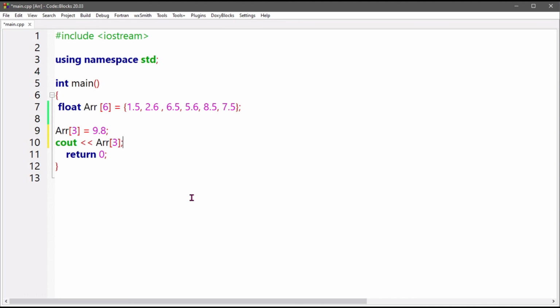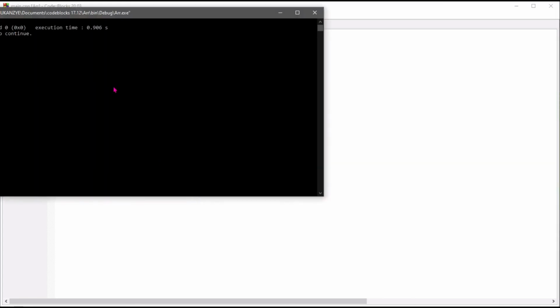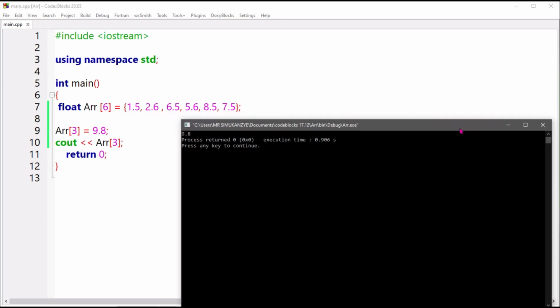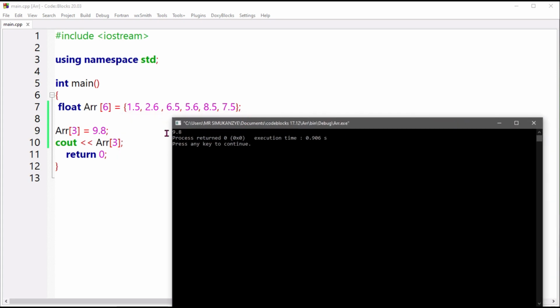So let's just run, and we should have 9.8 as our display. So I guess you can see what happens. So even after this, you might want to output all the values of your array.